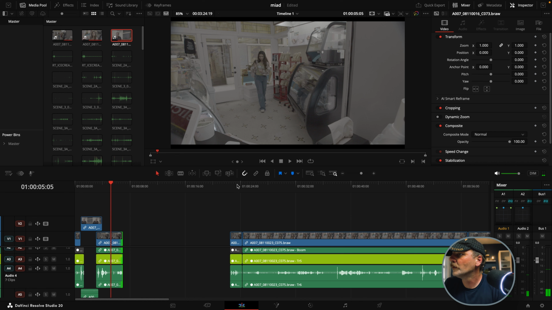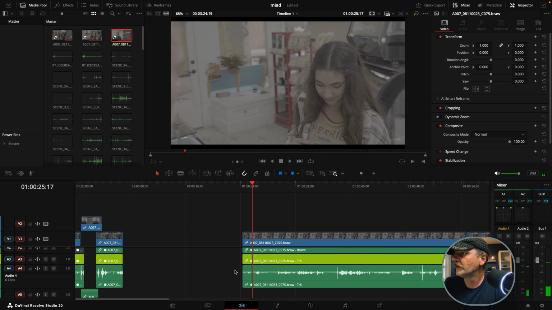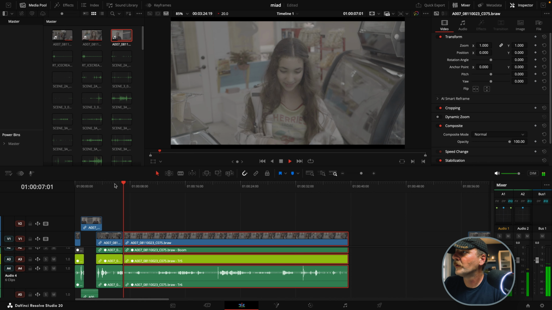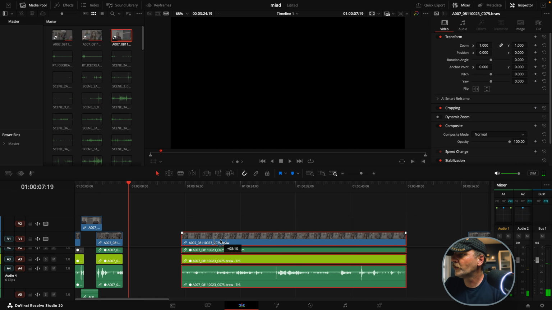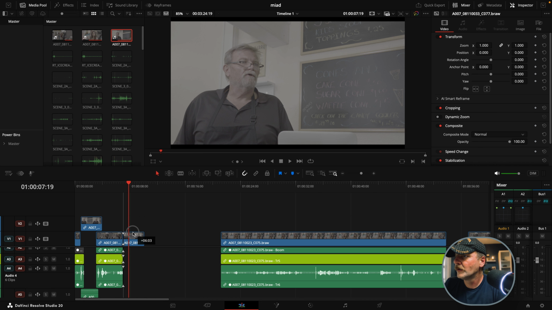And then she's walking in. So we don't want it to where they're walking in. So we'll just cut it right here.